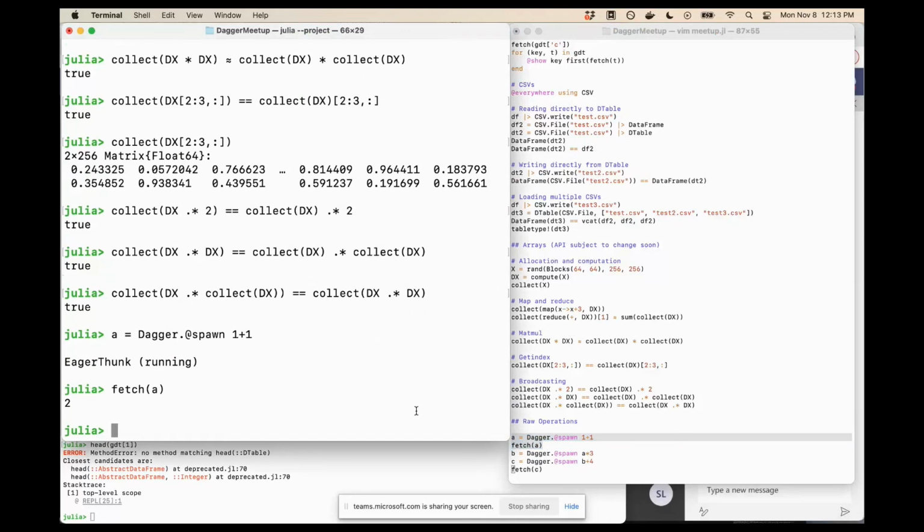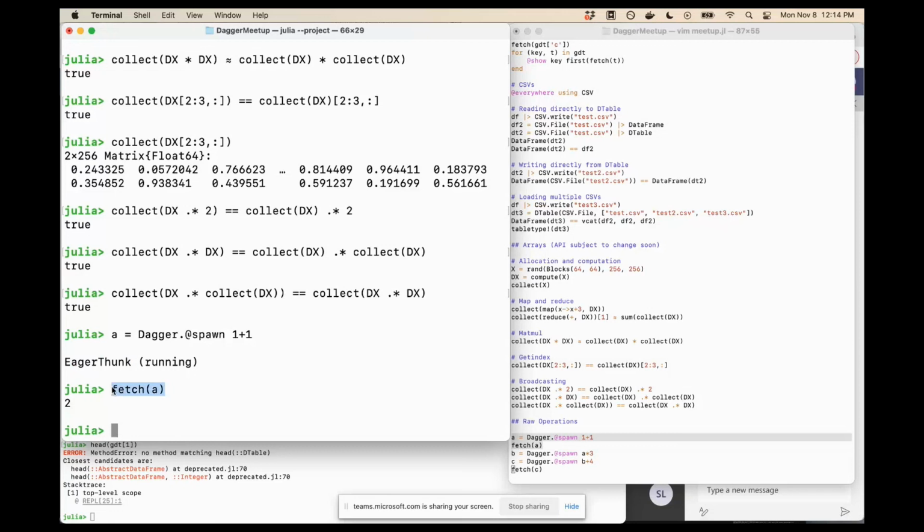And it works basically the same way as Threads.@spawn. You pass an expression, usually a function call or something like that, and Dagger will wrap that in its own internal kind of task, which here is called an eager thunk. The name doesn't really matter too much, but it's a unit of execution that's occurring in the background, just like with Threads.@spawn.